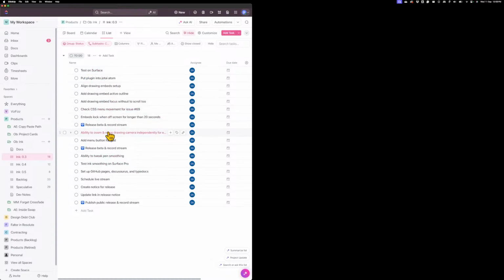So as I release these, it'll go up in minor versions. So this one will be 0.3.1, this one will be 0.3.2, this one will be 0.3.3. And then what happens when I get to the end of this list is I will release 0.3.3 to the normal stream and the normal plugin repository.